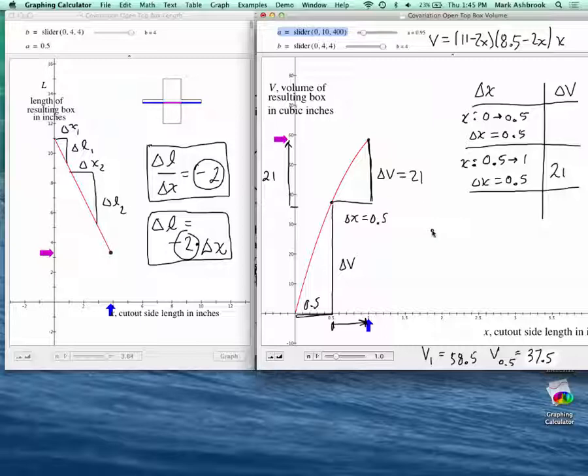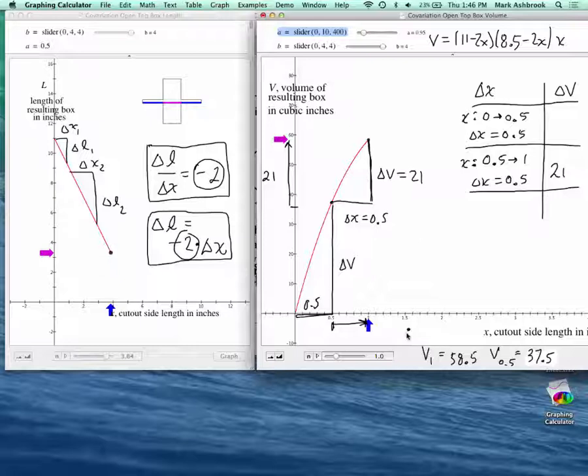Okay, so what I said was equal changes in x mean consistent changes in v. When is that true? Constant rate of change, right? And what's happening here? It's not linear. It's not a constant rate of change. So that's off the table. We can't apply these three rules that we've been working on. So how am I going to get that change in V?